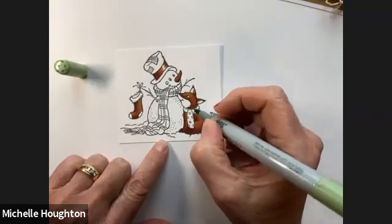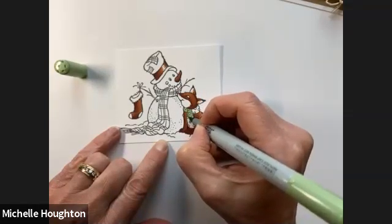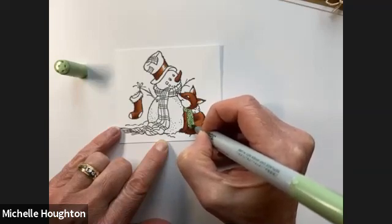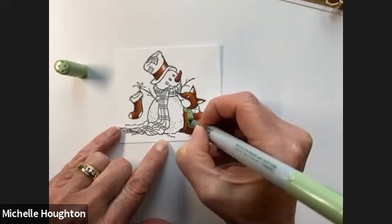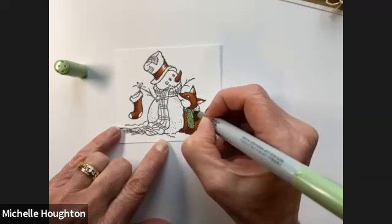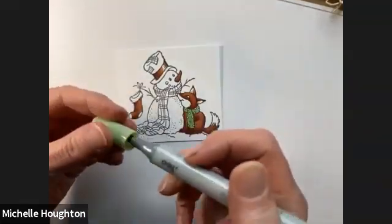So I'm going to start with my light green on the fox's scarf. And to the best of my ability, I am going to try to stay out of the polka dots. Not always easy. So I'm going to just use that little tiny tip of the Copic brush nib and work my way around. Work all the way around the back of the neck. So I've got it all colored in.